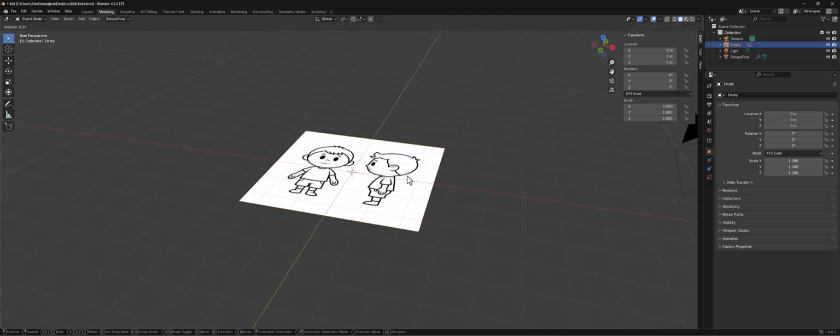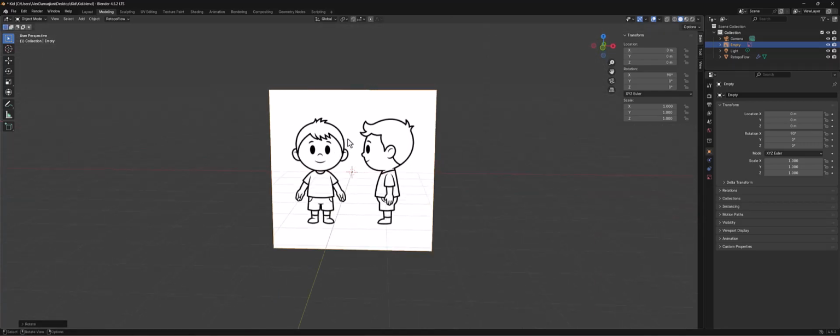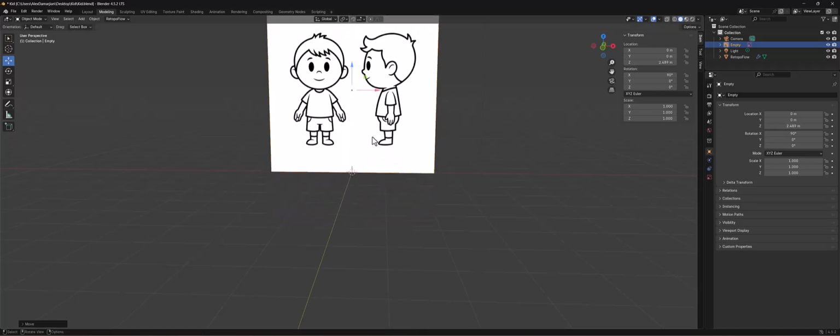So I'm going to hit R, and then I'm going to press the X key for the axis that I want. I'm going to type in 90. Now the next thing I want to do is move this up. So I have these tabs on the side here, which if you don't see them, press the T key, and you can see there's a move. There's also Shift and Space Bar will bring these up, and you can see G, R, S. So if I select move, I can select this and move it up like that.